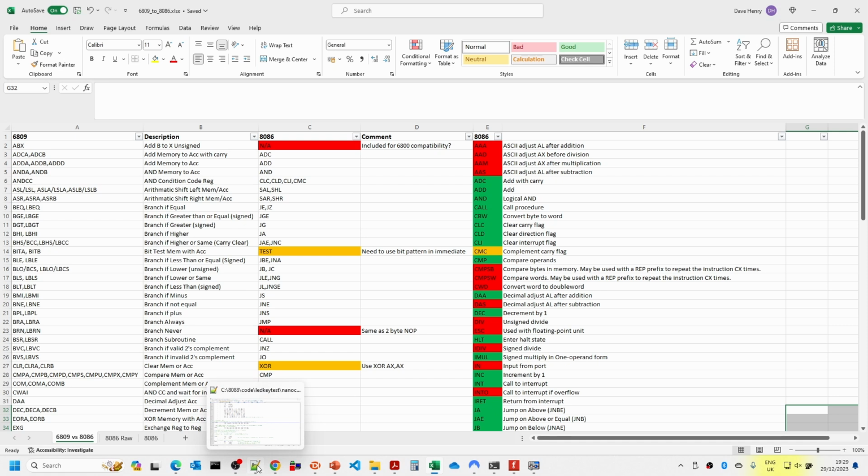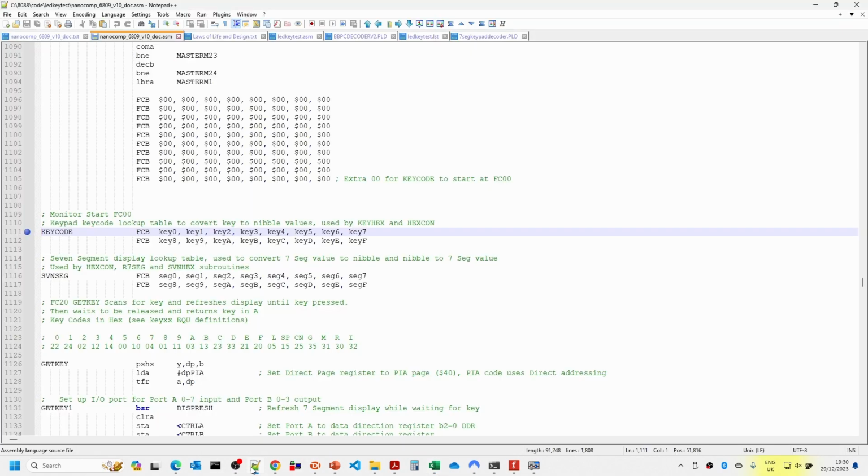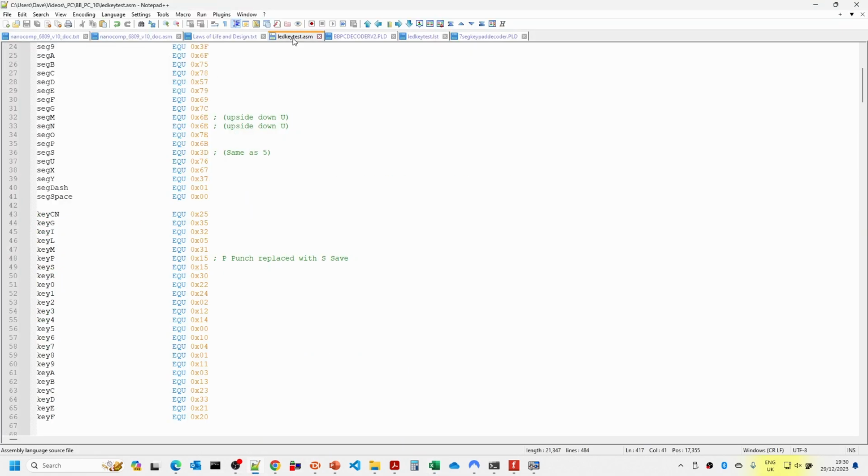What I have tended to do is the 6809 A register tends to go to the AX/AH, the higher byte, and the B register tends to go to the AL, the lower byte. And that's similar to the way A and B are mapped to the 6809 D register. And then I've also been mapping X and Y to some of the other 16-bit registers. So let's have a quick look at the test code.